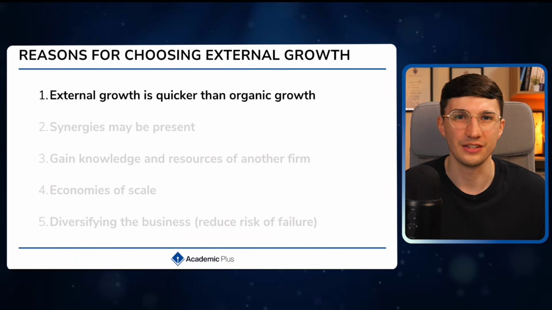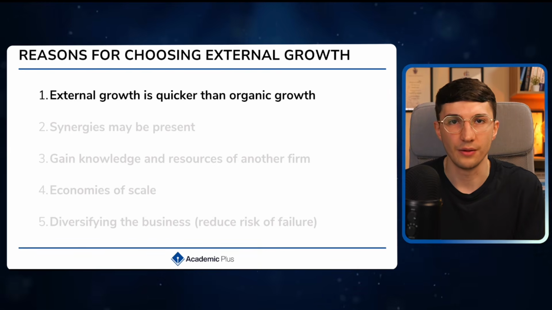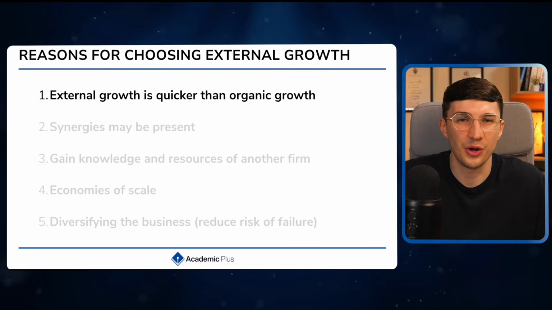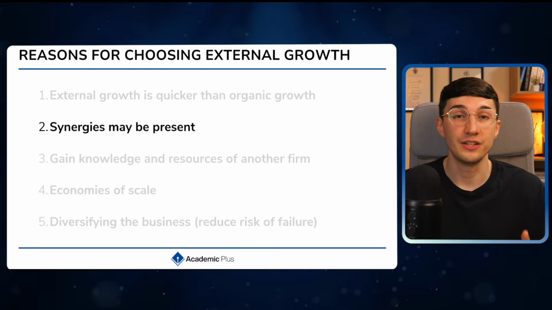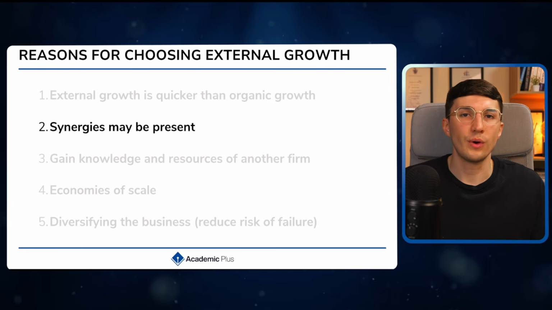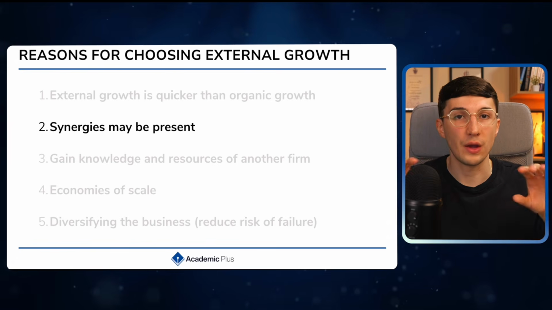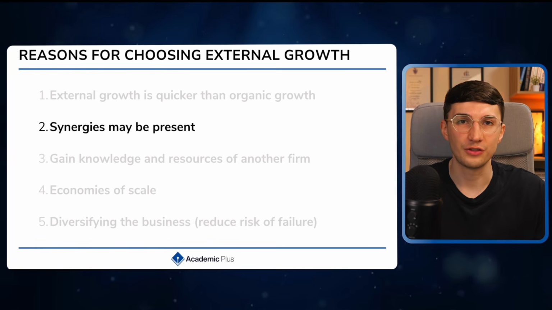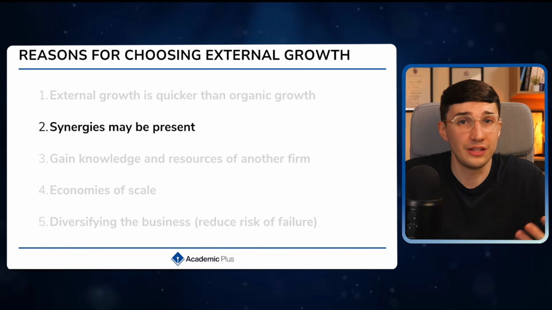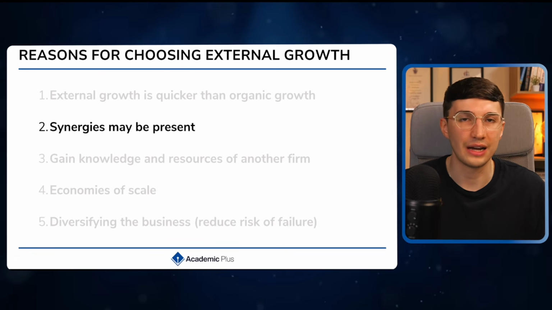Now, in your exams, you'll typically be asked questions about whether a business should grow externally or organically. Now, why would a business want to grow externally? Well, we've got several different reasons. Firstly, and especially compared to organic growth, external growth is a lot quicker, because rather than me trying to open 100 stores by myself, I can just buy a business who already has those 100 stores. There also may be synergies present. Remember, what we mean by synergy, 1 + 1 = 3. Essentially what we're saying is that the value of those two businesses brought together equals a lot more than if they were by themselves. Now, a great example of this could be an airline company merging with a hotel chain. By themselves, they sell a decent product, but combined together could be an entire holiday package, which adds a lot more value for their offering.